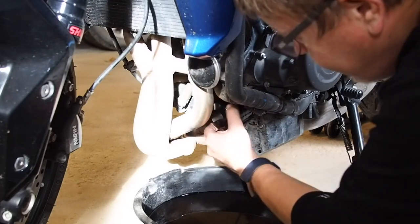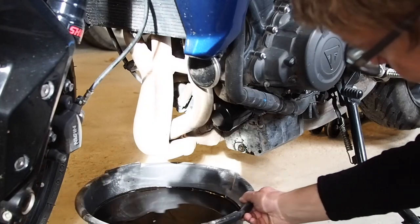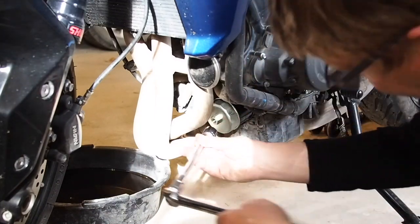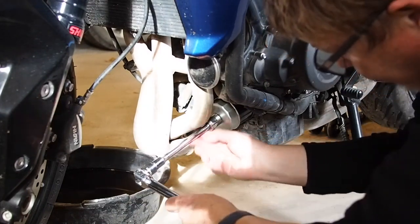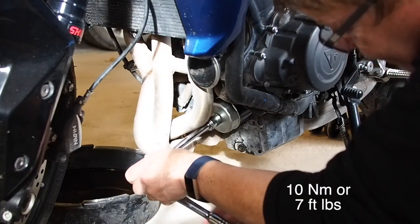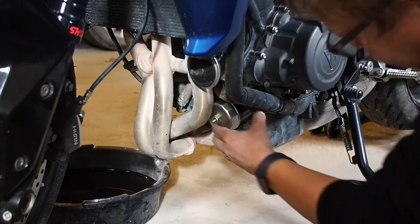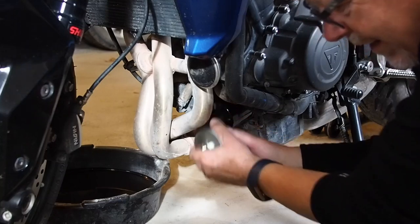Nice, I have a little spotlight of sun coming in through the window there. Okay, and carefully push that out of the way. And let's tighten this guy a little bit. I think there might be a torque. I'll see if I can find it. But I was always taught you just put these things on by hand. Just hand tight. A little more maybe. Depends how strong you are. There we go.